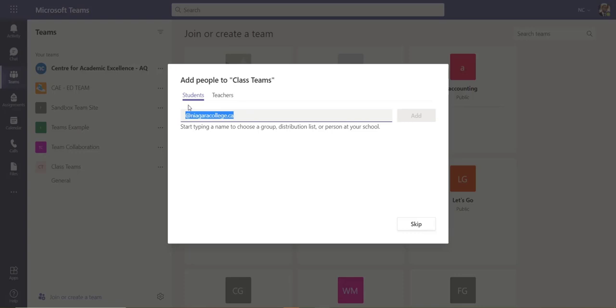There's no need to know the entirety of the name. I do believe that once you get a good gist of typing in the student's email address, it should auto-populate with the rest of the information. Then you can simply add, and students would then be added as a listing in the bottom white space in the box. So you can always verify the entirety of the list before moving forward. Again, I don't have any students or teachers to add at the moment, so I'm simply going to skip this step.